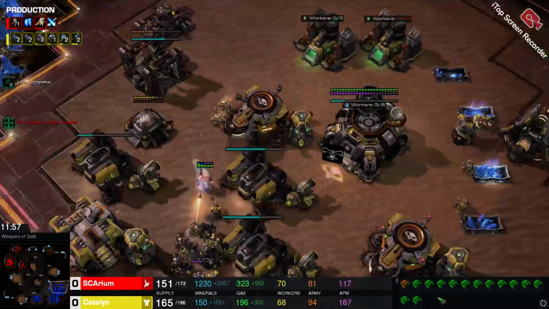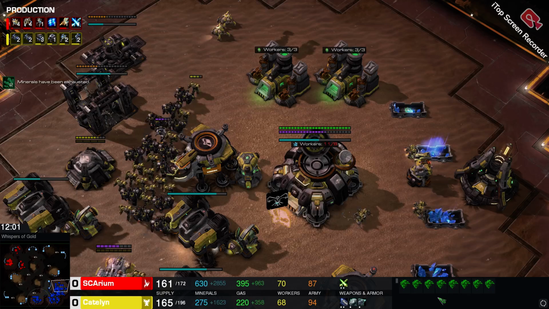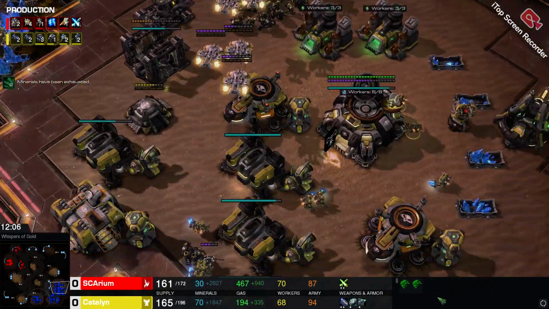He's still in the main somehow. There we go. I used 2 mines here to deter the prism for a bit, but I don't know if I actually armed them.